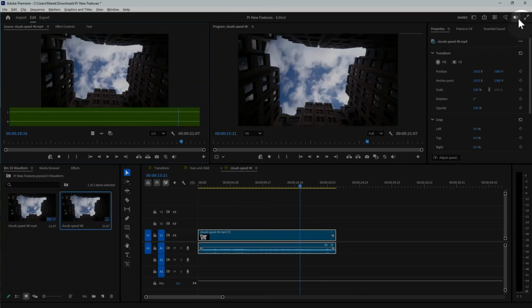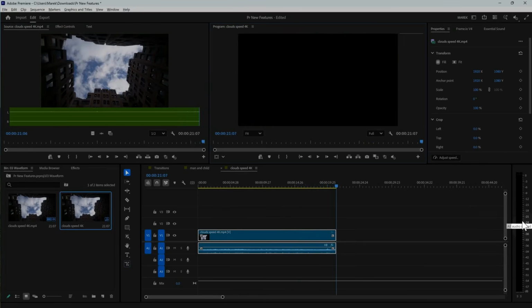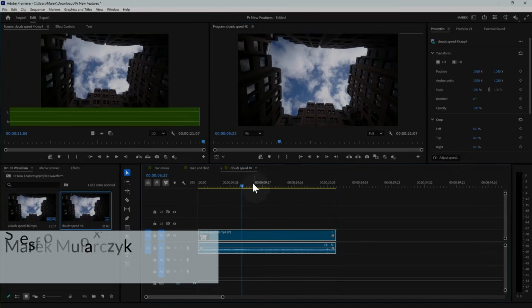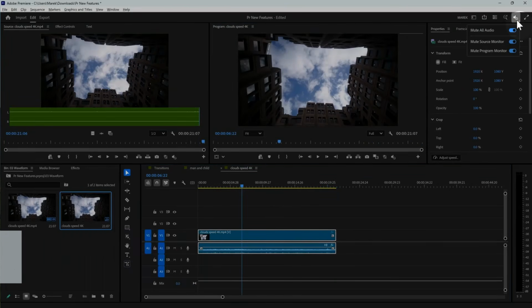There's a mute button here in the top right corner where you can disable audio, and you get an options here. If you click on there, you can just mute everything. So just mute it. So if I mute, so say the source monitor quiet, the timeline program monitor quiet. The volume meters still go up and down, which is quite handy because you can see the volume. They just gray because it's muted. Also, if you click and hold on this icon, you can choose if you want to mute everything or just the source monitor or just the program monitor as you're working on your sequences in here.